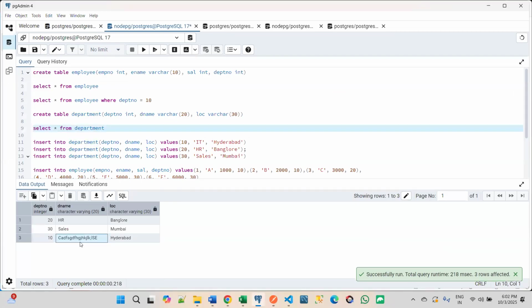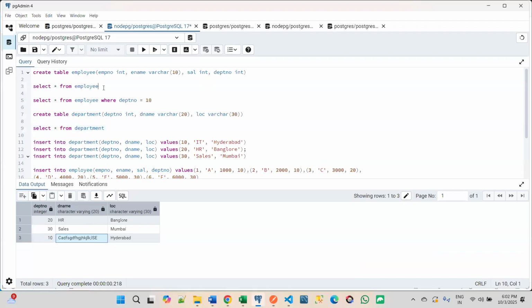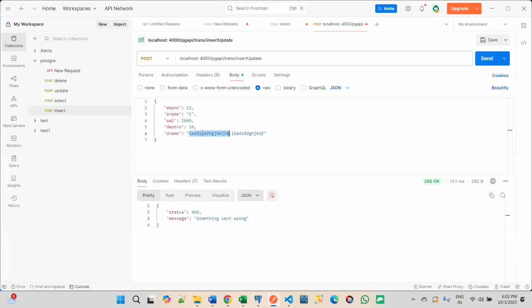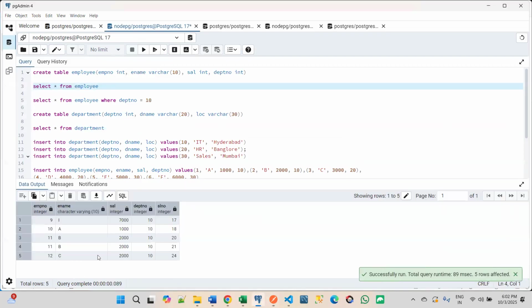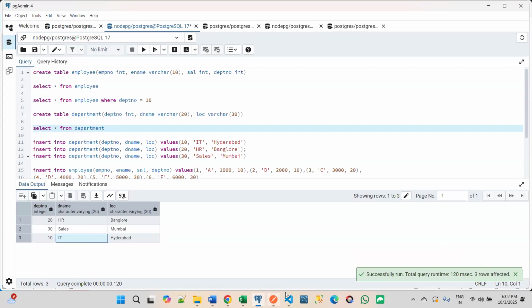Earlier we had given some dummy value, but it is below 20 characters. That's why it was updated. But employee number 12 is not inserted. And if we give this, then the record is inserted and the department is updated with IT. So this is about transactions.